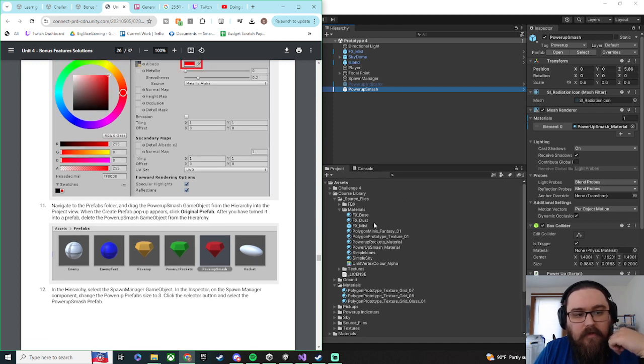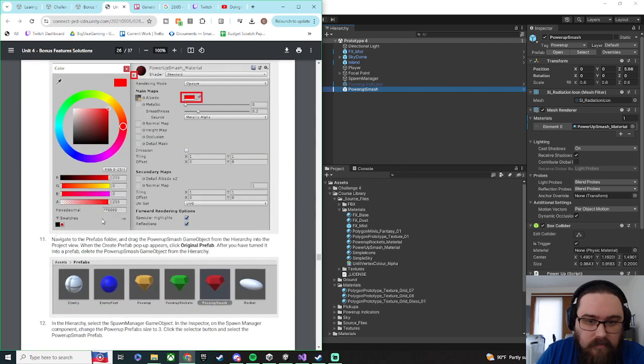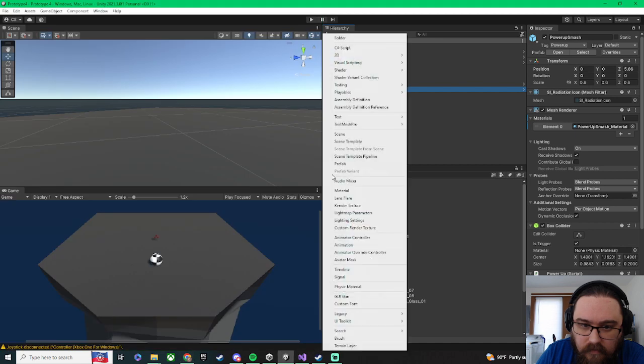Navigate to the prefabs folder and drag the power-up smash game object from the hierarchy into the project view. Hold on. Say it again. Oh, project view?